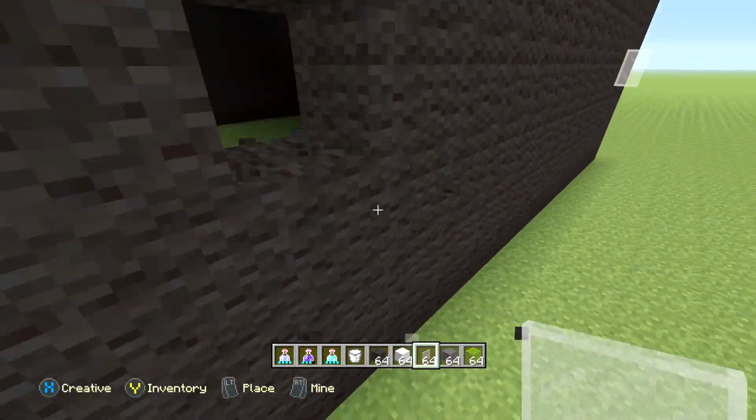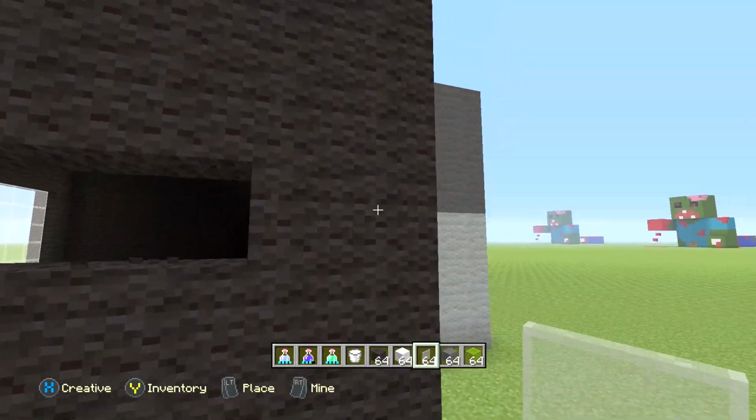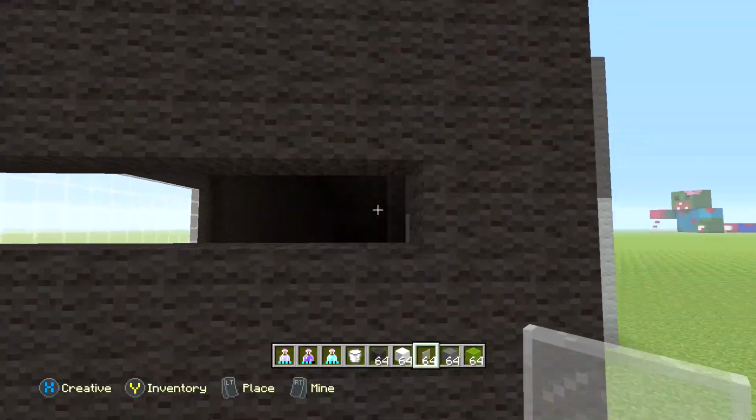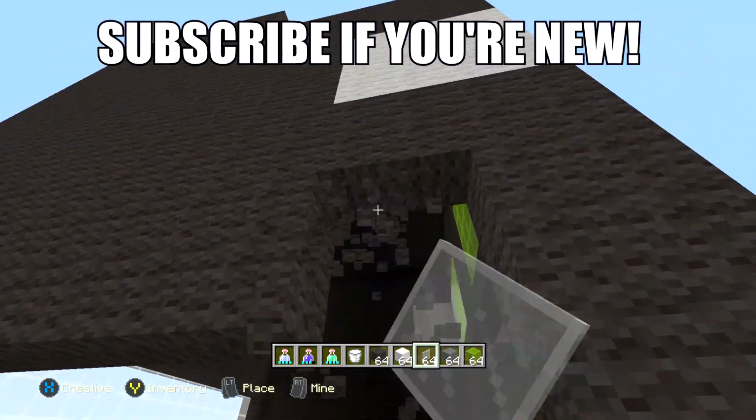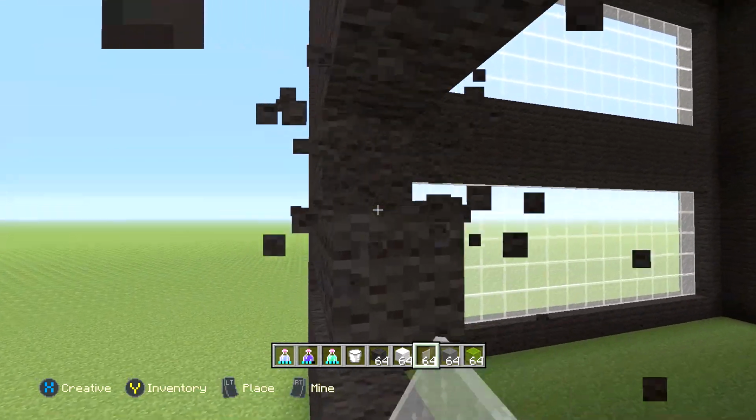And then just go ahead and connect both those blocks with each other. And again, it's hard to explain, but you guys saw what I did there. 2 blocks from the side, 3 from the bottom. And then make sure the windows are 3 high. So you're just going to go 3 high from where you started. Okay? And then remove those just like this.